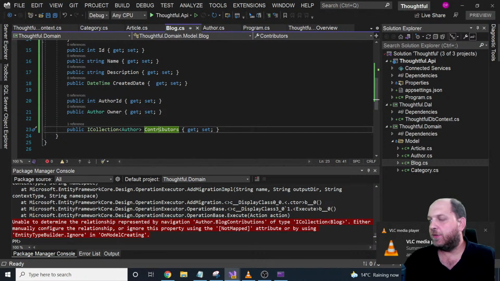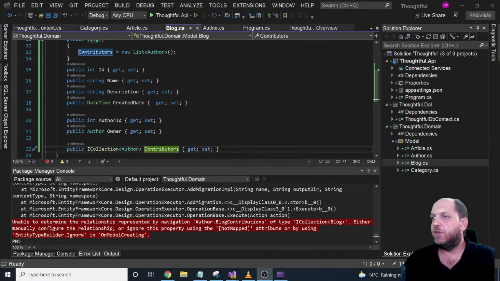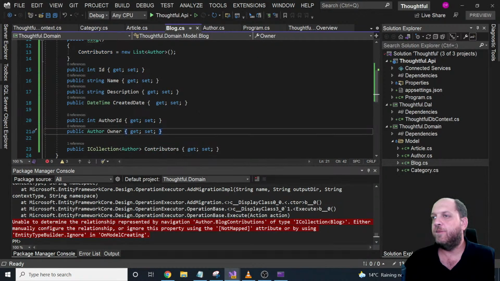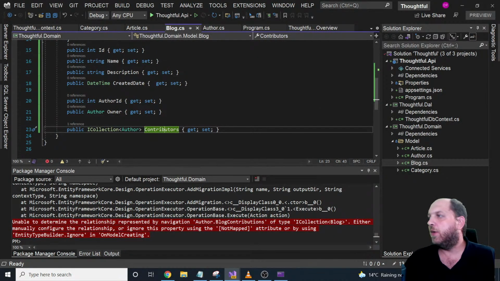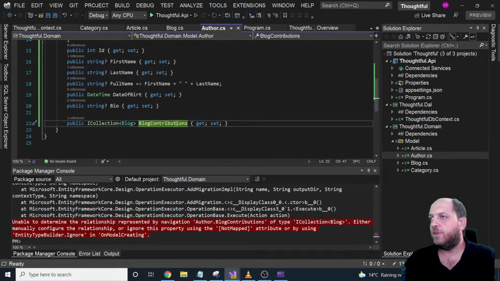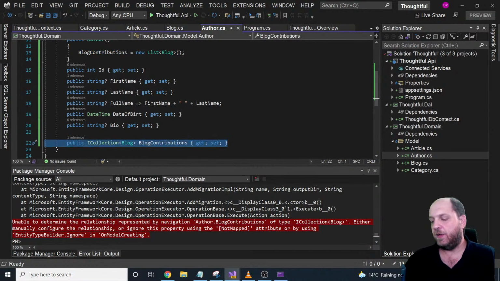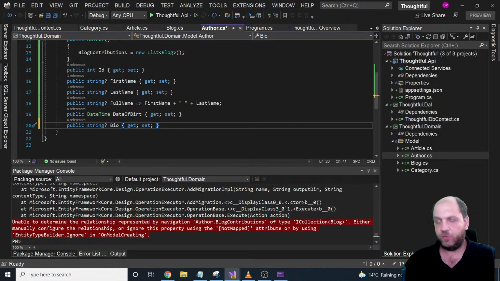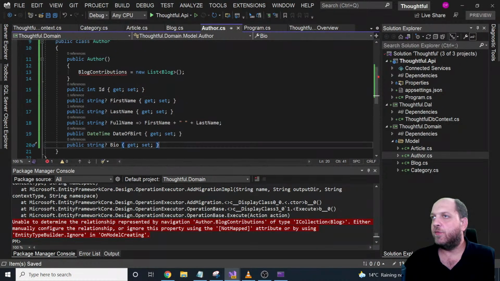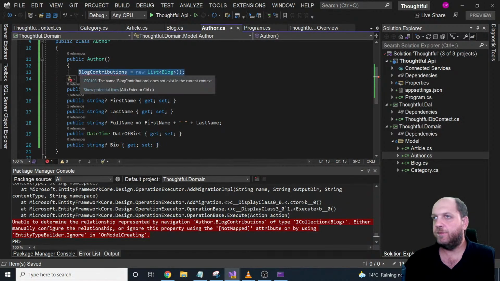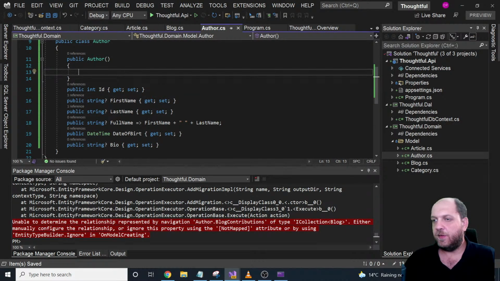So theoretically, Entity Framework should be able to determine that it actually needs to create a many-to-many relationship, because here we have here one of them, and then here we have this one. Okay, you know, let's not concentrate on this right now. Let's just assume that well, that's it. Once you are a contributor to one blog, that's actually it. Okay, and then we don't need this list anymore. And let's run it again.